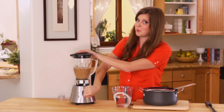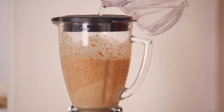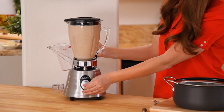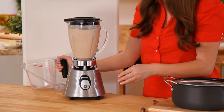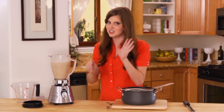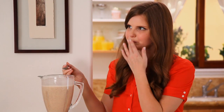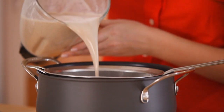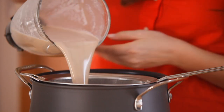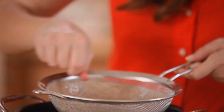I'm going to let this blend and pour in my water. It looks beautiful — so frothy. I'm going to have a taste to see if I need any adjustments. That's really good — a little on the sweet side, but it's the core of my dessert so I need it to be. Now I'm going to strain my pecan milk to get all those pecan skins and other particles out — I want it really smooth for my panna cotta.